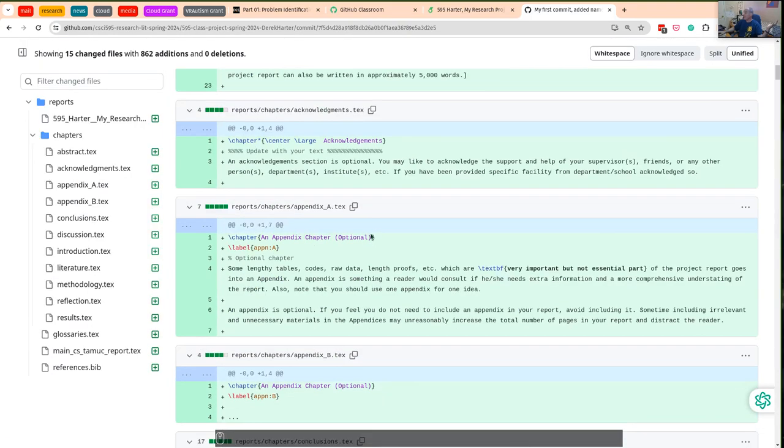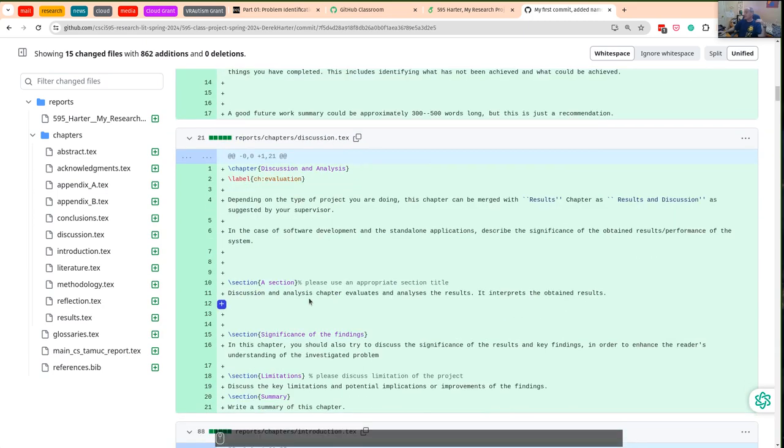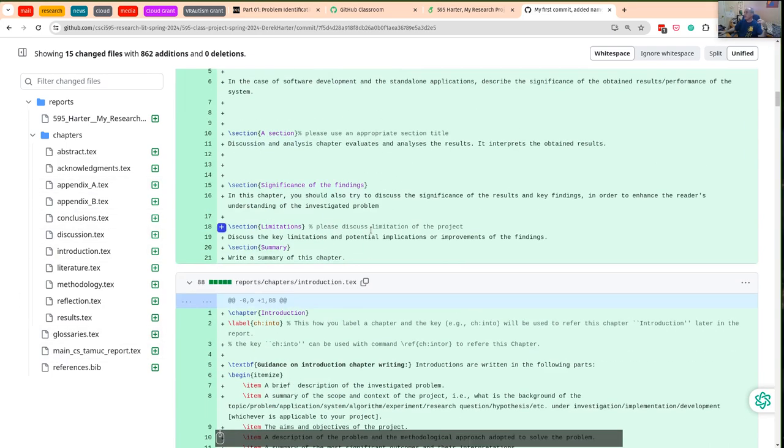I can see exactly what you were doing line by line, right? Since I added new files, there's a bunch of things, but as you make incremental commits, I can go in here and see the differences of what you're working on in that commit, that kind of stuff.